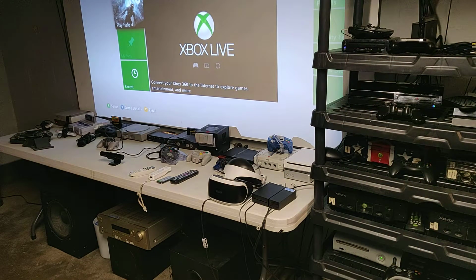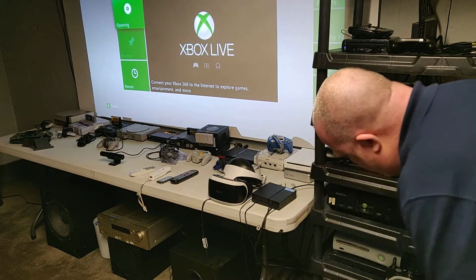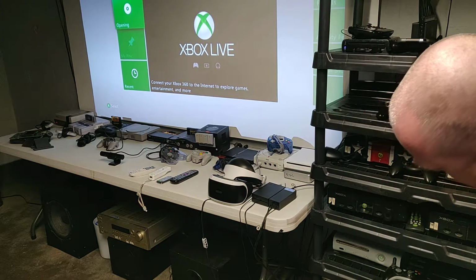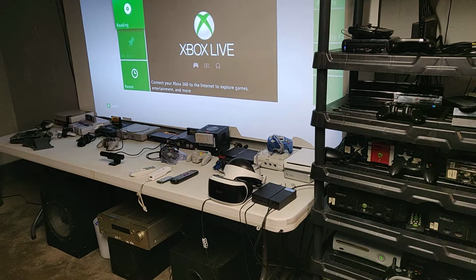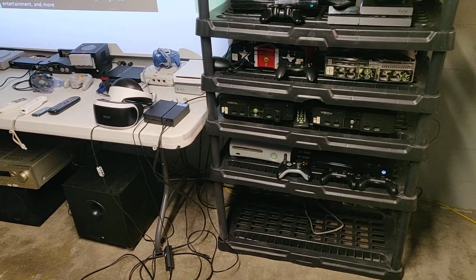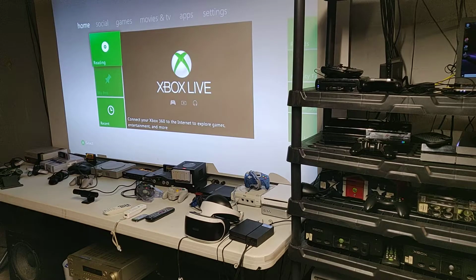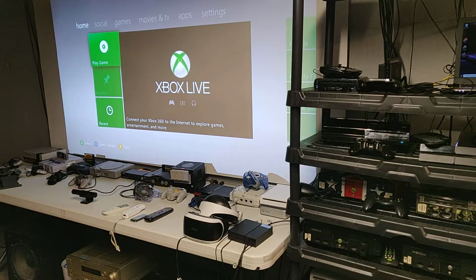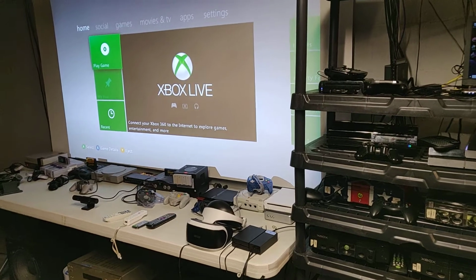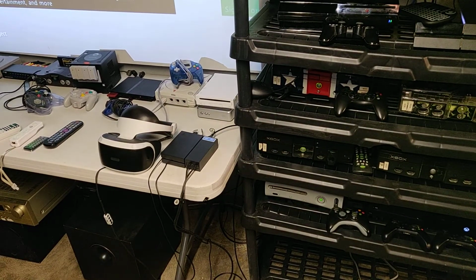The optical disk drive won't open. You know, that's the thing about having so much hooked up and ready to go all at once, is that I'm constantly finding things that are broken. Things that worked last month don't work today.